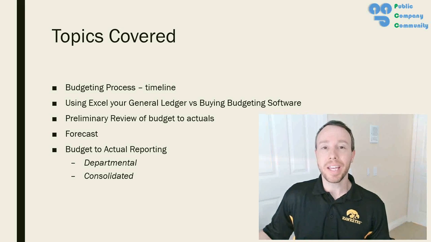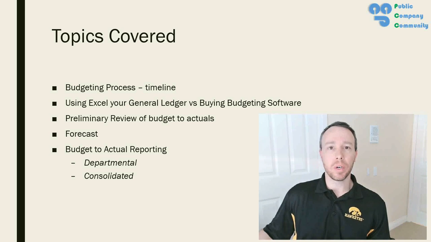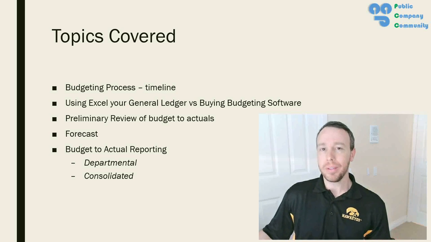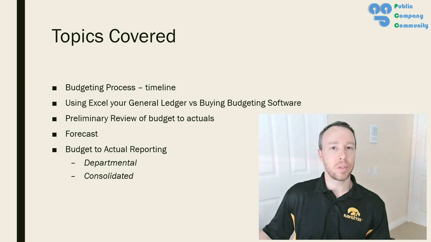All right, so that's really it. Man, we covered a ton in a pretty short period of time. So here's what we went over. We talked about just the budgeting process in general. We talked about whether you need to spring for getting an actual budgeting software like Host Analytics or Adaptive Insights, or whether you can get away with just using Excel. We talked about the forecasting process, or some people call it the flex budget process. We talked about evaluating the budget to actuals on a preliminary basis before the close is even done. And then we also talked about the formal budget to actual analysis that's completed once the general ledger is completely closed.